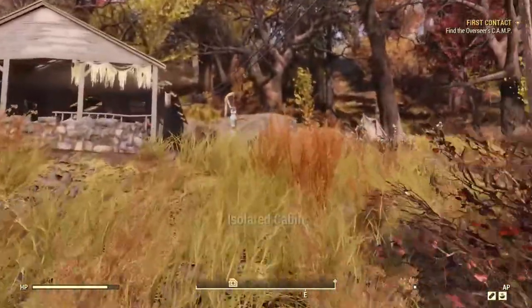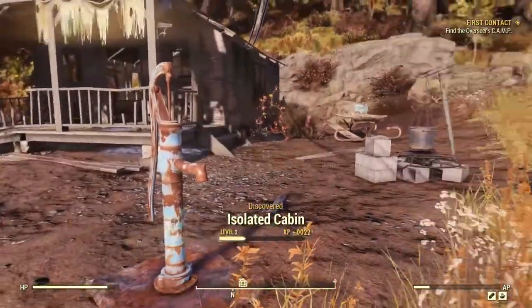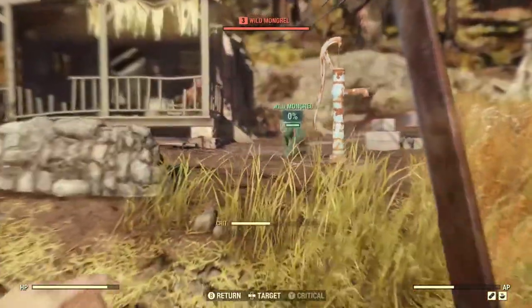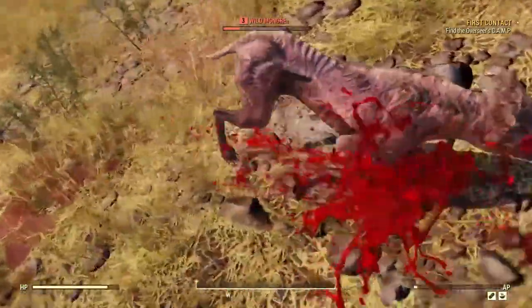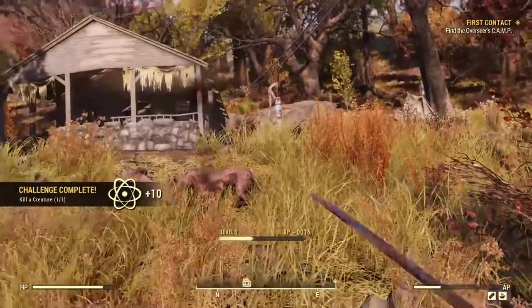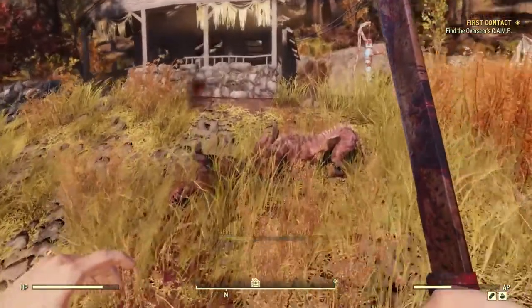Oh, we got a well. Maybe we can collect some water. What is that? Whoa, whoa, whoa, hey buddy. What? Wild mongrel? Come here! Come here! Get away from me! Yeah! Ow! Get back! Get back! Whoa! Okay, we did it.